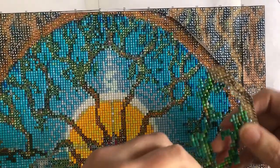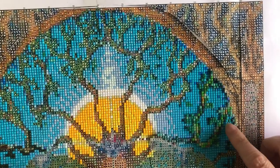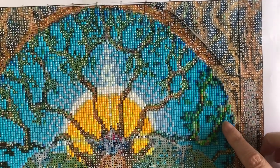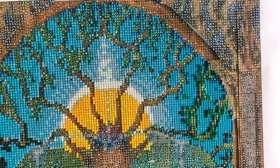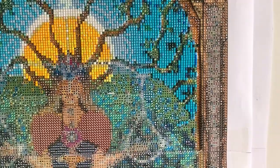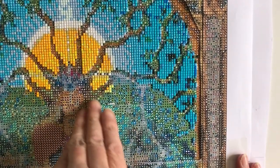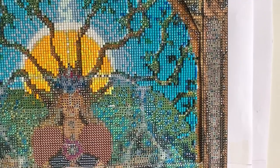So let's have a look at this section. Now I've also got an issue here because I've got a diamond missing there. Right, I'm going to turn off the recording and have another look at what might be missing, because I can see a gap underneath, and I'll make that right before I show you how I'm going to layer it. Back soon. Hello. Right, I've now got the background sorted with the diamonds that fell off. You might be able to see if you look closely, I've put little bits of glue on the edges where they tended to keep slipping. So I'll keep my eye on that, but that was just a bit of extra hold.